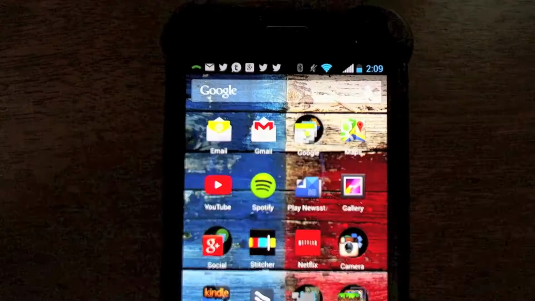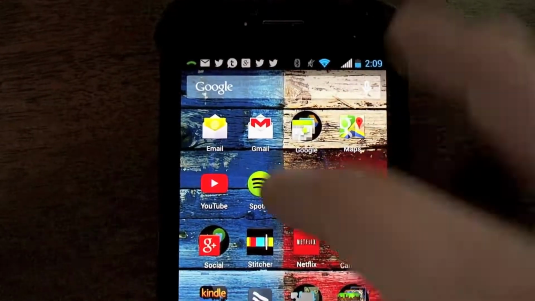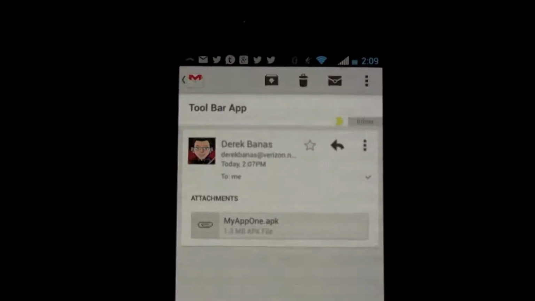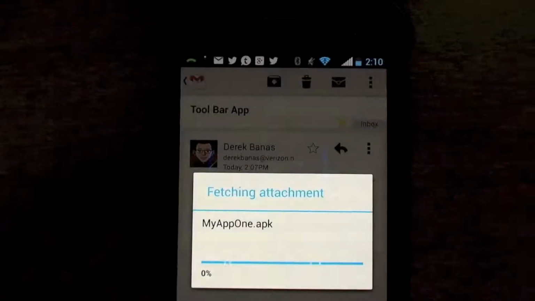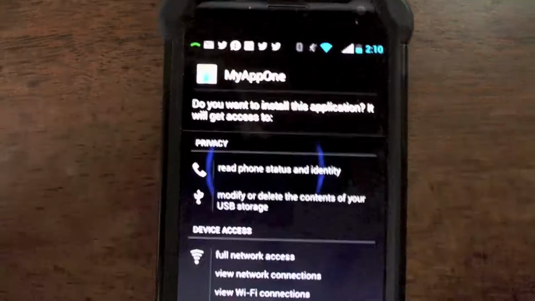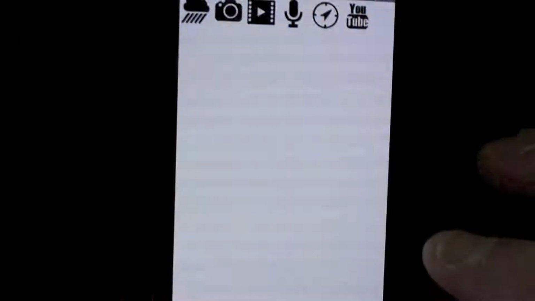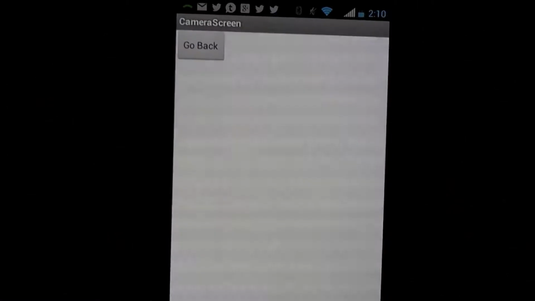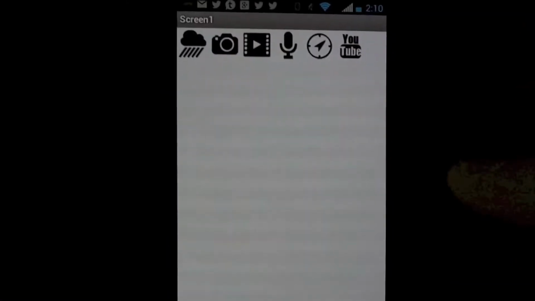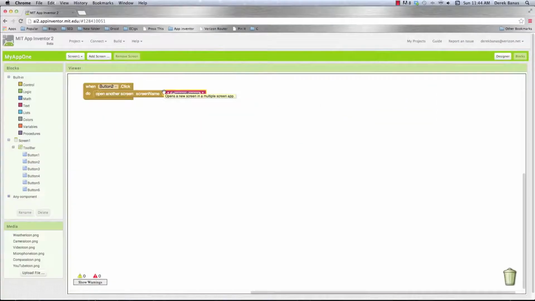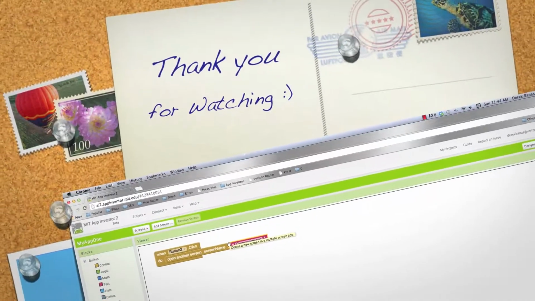So that means you're going to have to build the application and email it to yourself like I've covered previously. And here it is right there. And of course, if I click on it, it's going to download and install. If I click on Install, the app is installed, then I'm going to hit Open. And there is the application. And now you can see if I use the built form, I'm going to be able to go back and go forward just like that. And there you can see it work. So that is how we are going to be able to make toolbars and jump from one screen to another.